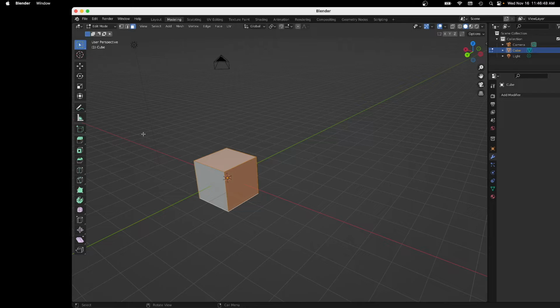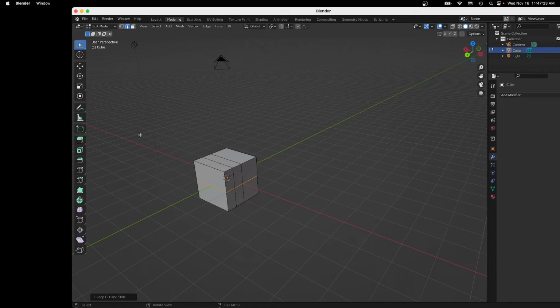There are two different ways to do a loop cut. Over here on the left-hand side, we can select loop cut. So I'm going to click loop cut, and I'm going to position where I want it. In this case, I want it here, but I can have it that way as well. So I'm going to click it, and it'll do the loop cut in the center right there. Now I can continue doing it, and I can subdivide it like that. And I can do another one right here. Now to go back, I'm going to click on selection. So that is one way you can do it.